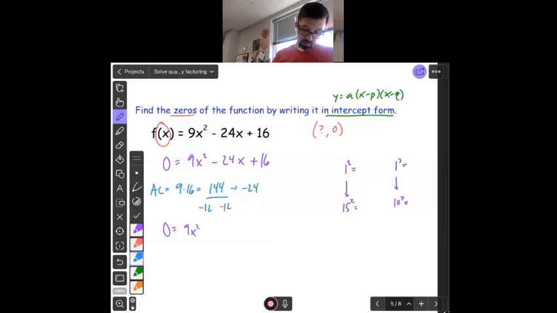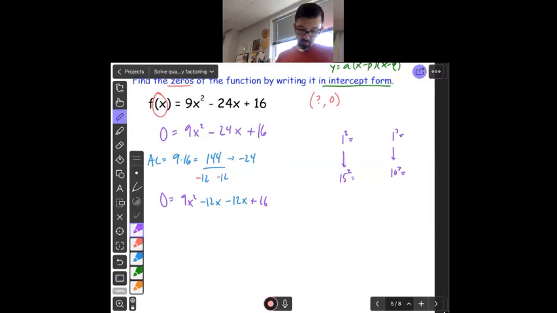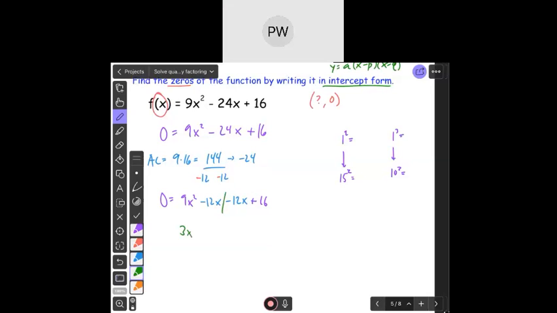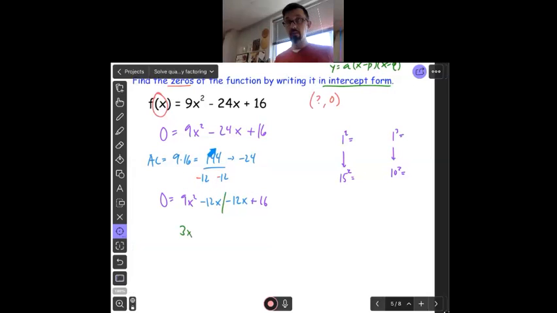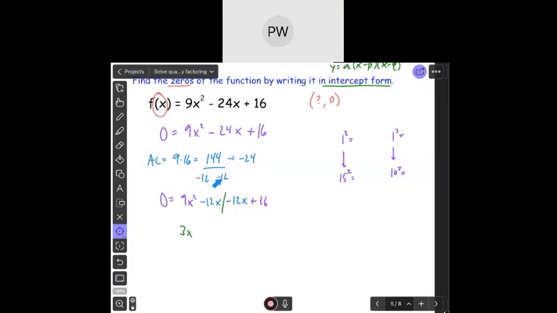So 0 equals 9x squared minus 12x plus 16. Break it. 9x and 12x, right? Both have 3. Only one of those 12s be negative, not both. What's a negative times a negative, Peyton? Positive. Right? What's negative 12 plus negative 12? Oh, it's plus. Never mind. Yeah. We're always adding, right? Sum of these two numbers. Right?